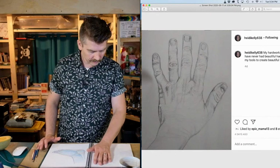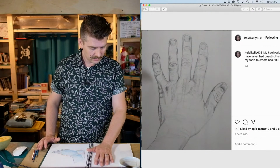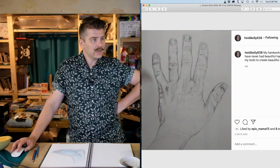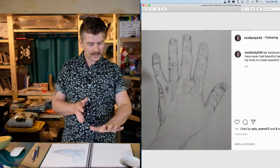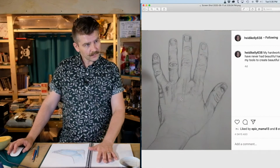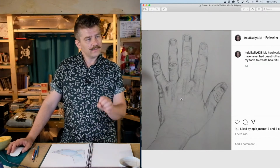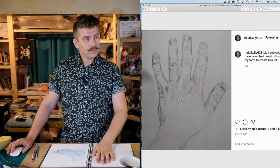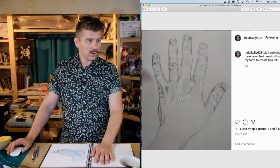Or it could be just resting there. It doesn't have to be a lot of pressure, but just resting there as opposed to floating in the air. Drawing this little edge here tells us that there's some pressure on it. I love seeing these tendons on the top of the hand. Drawing those makes this drawing look a little bit more dynamic. This is not a grasping hand or a throwing hand, but it isn't a hand that's fully at rest either, at least the way that you've drawn it.